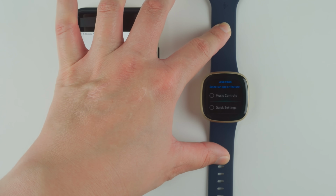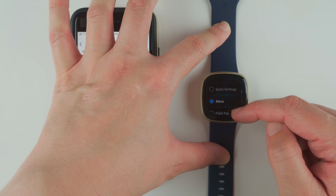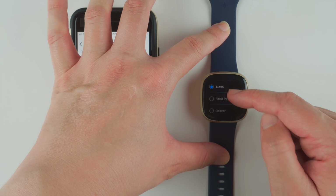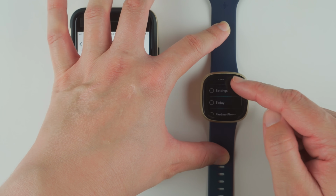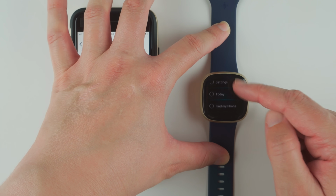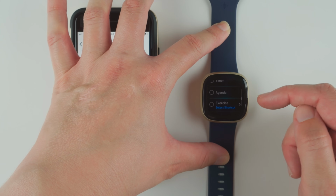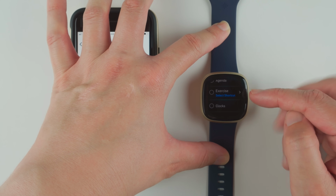Alright, so yeah, long press, select an app or feature. So music control, quick settings, which I believe is the one you already swiped to, so no point in doing that also. Alexa, Fitbit Pay, Deezer. Well, that's nice. You can go to all settings, Today, find my phone, timer, agenda. Wow, they actually give you a lot of customization, finally. Oh, wow, that's actually really cool.